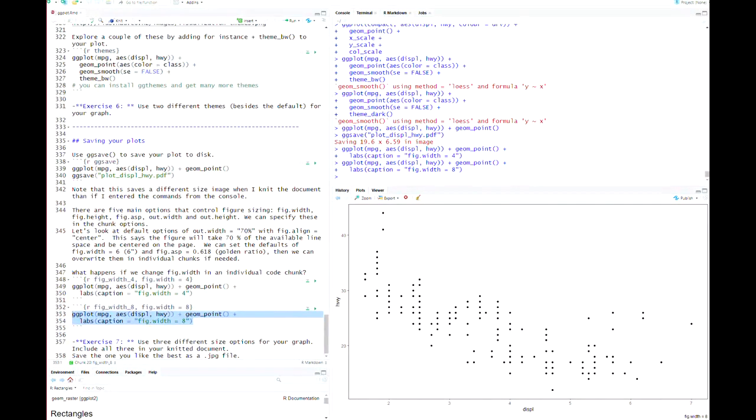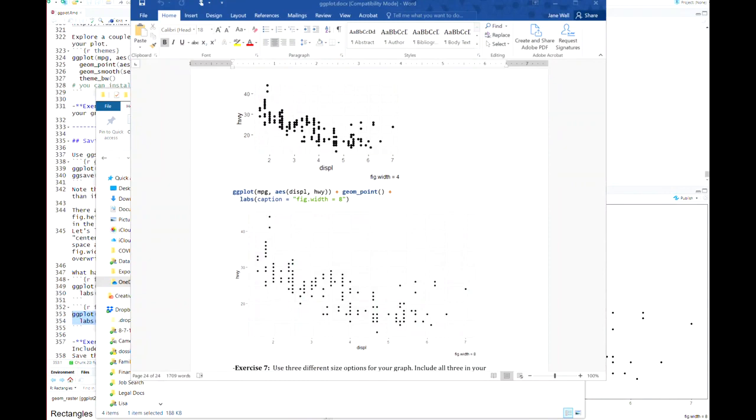But I will now show you the knitted version of this document, and you can see how different they are. You'll notice I put the figure width down here in the caption so we could tell which I had used. I changed the figure width in the chunk header for these chunks. So you can modify it by changing the chunk header. This should be the document that you have downloaded from GitHub, and you should be able to see how adjusting just the figure width has changed the relative size of the dots.